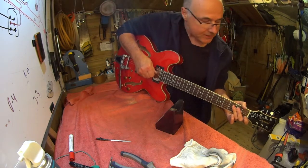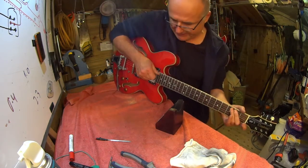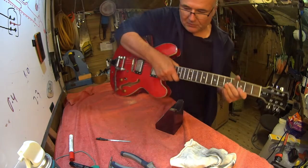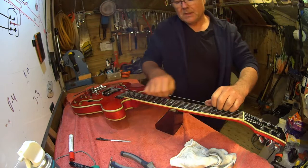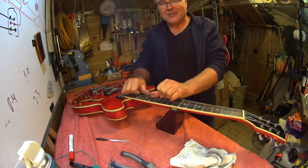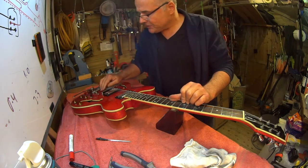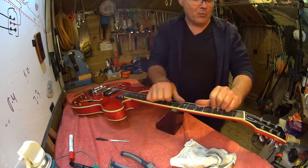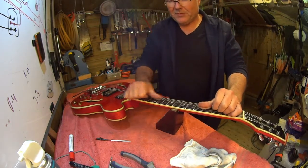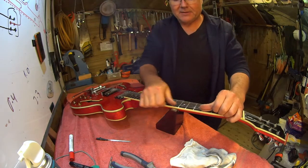But again, still a bit more of the old stretching to do, and listening out for pings on the nut as well. That's the really important thing, and it'll give us the telltale of whether we've got free running strings or not. And I always say this, that a lot of people resort to using lubricants in the nut slots. If you're getting tuning instability or you're hearing pings and the strings are sticking, don't try and cure it by using a lubricant. It just won't work. It may temporarily free it up a little bit, but it will either wear away and you'll still be left with the basic gripping problem, which will give you a return of your tuning instability, or it just won't work from scratch. You'll think it will, but it will still be struggling to stay in tune.